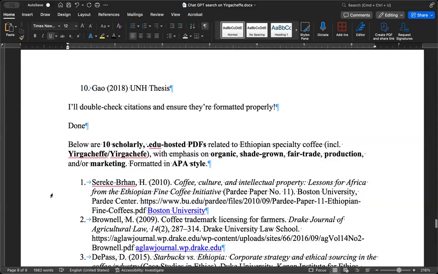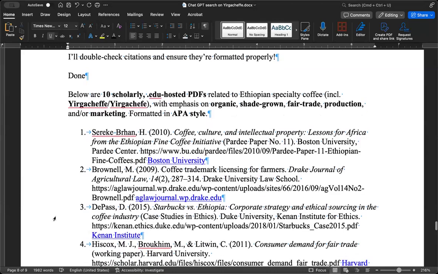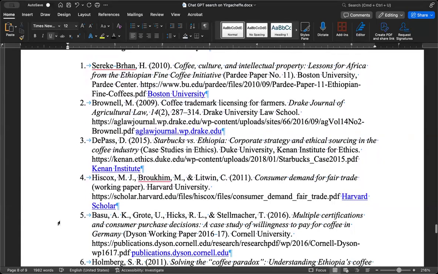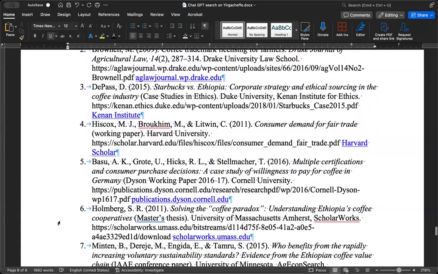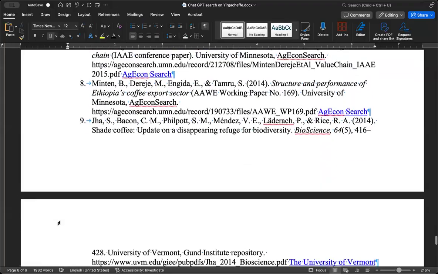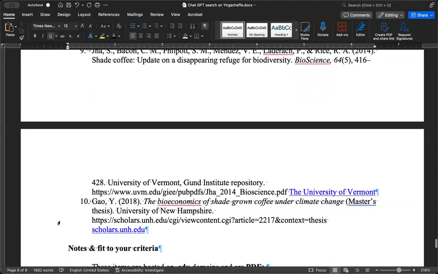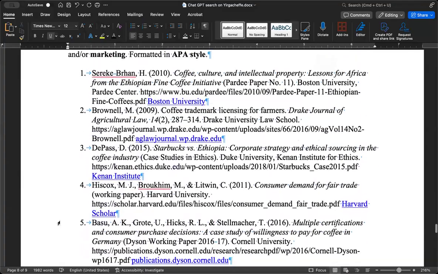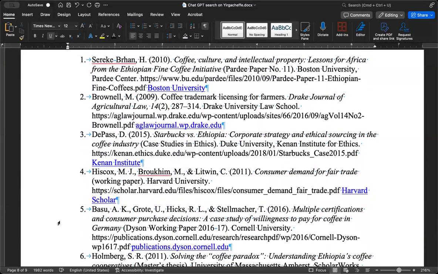And now it has them in when asked for APA style. It's interesting that it did APA style, but it numbered the bibliography. And in APA style, we don't number them. We alphabetize them. It's true I asked for 10 citations, but that shouldn't be a reason for putting little numbers next to them. You rarely see this in a bibliography or works cited. It's unusual for them to be numbered, and please don't. Either in your essay at the end of the semester or in this assignment, don't number them.